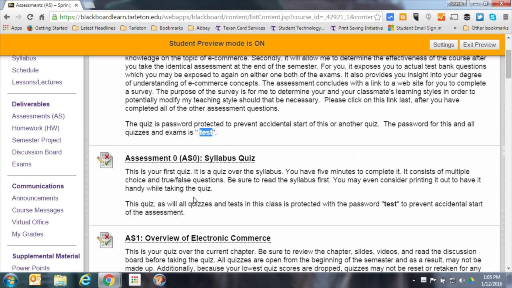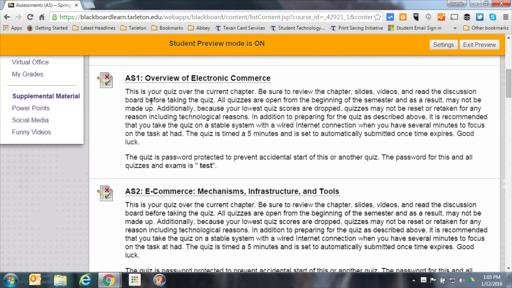You may want to have it open in a separate monitor or print it out, but definitely read through it first. Other than that, all the quizzes are over the various chapters that we're covering throughout the semester. They're all already posted, so I don't take late quizzes. If you have some sort of a technical problem, I don't reset the quiz.